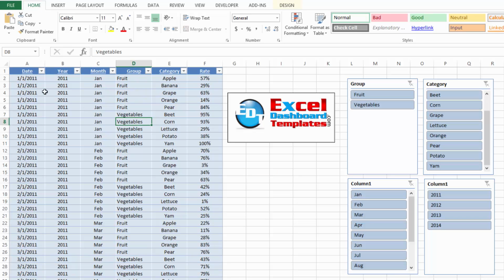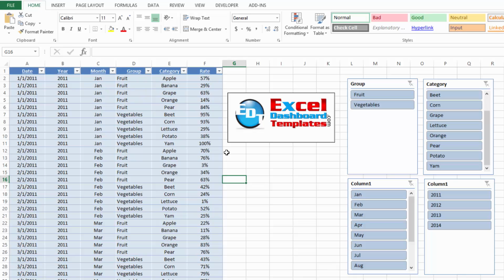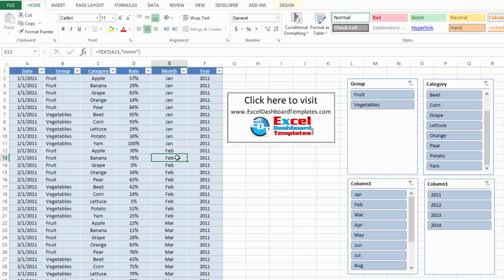In the first episode, we showed you how you want to set up your data. In the second episode, we showed you how to create a data table or a pivot table and also add slicers to the mix. Now we're going to go ahead and create our dynamic chart. All right, so the first dynamic chart that we're going to create is on a dynamic Excel table. So this is not a pivot table, it's just a standard Excel table.